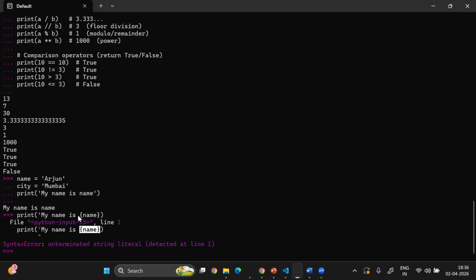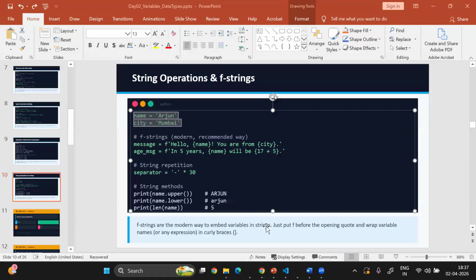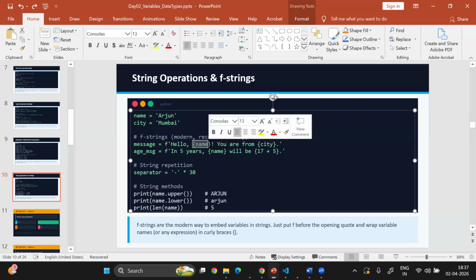So to differentiate this variable from the whole string, even adding curly braces is not enough. For that we use something called an F string. If you give F before this, then it will understand that whatever comes inside curly braces is a variable name. You got it?